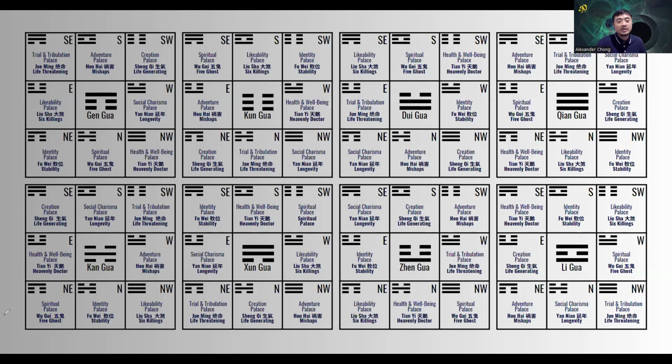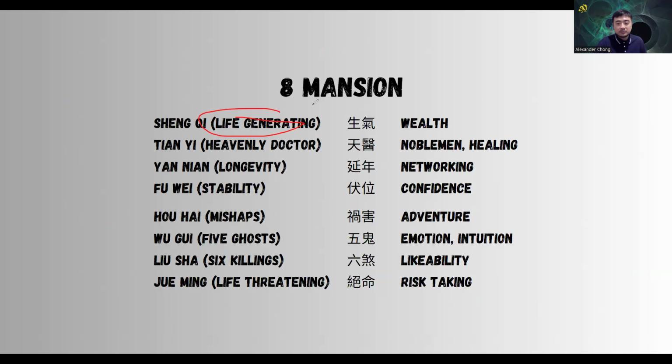Since your animal sign is there, southwest, that means you have to work hard. It's obviously you have to work hard, because you get a Sun Chi, normally you have to work hard. If you fall into your Fu Wei, normally you have to get into your identity palace, your confidence level. Have to use your confidence level because it influences that part. It tells you the directions. How does this actually influence you to perform?